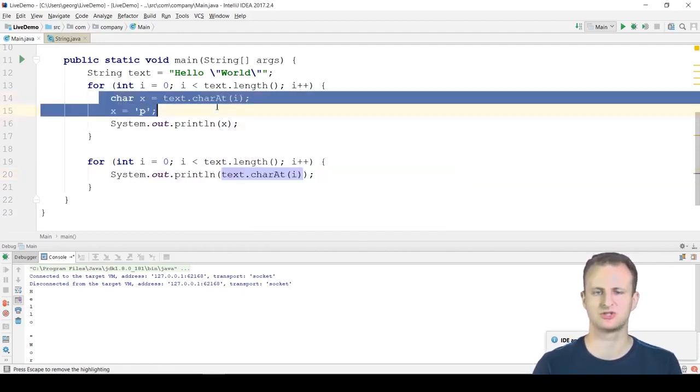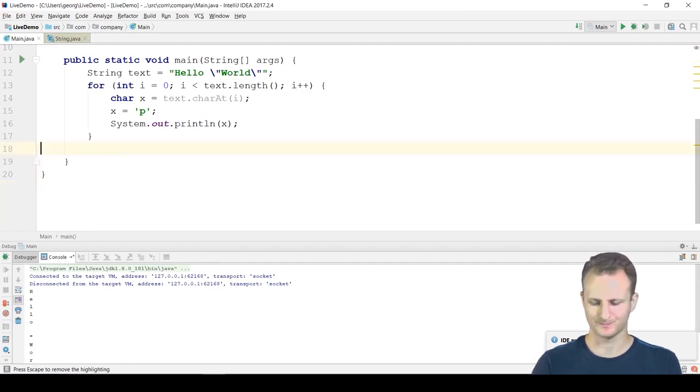So this doesn't change the string itself. The same way that in a for each loop, if you try to edit the iterating variable, if you say for each element i in a list of integers, if you edit that i element, it's not really editing the element of the list, it's just editing a variable which you have in your code, which is just a copy of the element of the list.